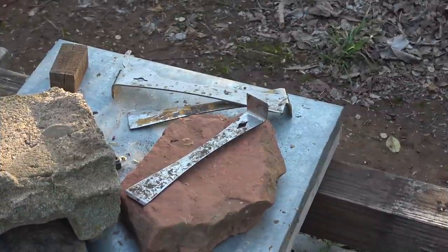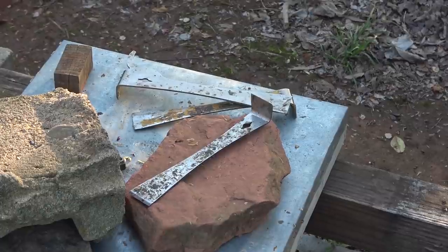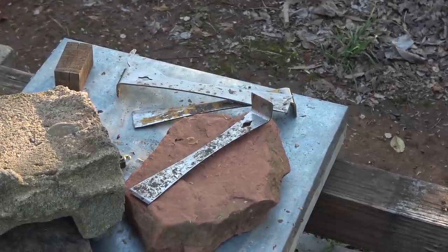Would you look at that? There's three hive tools sitting in the same location. That is a freak occurrence.